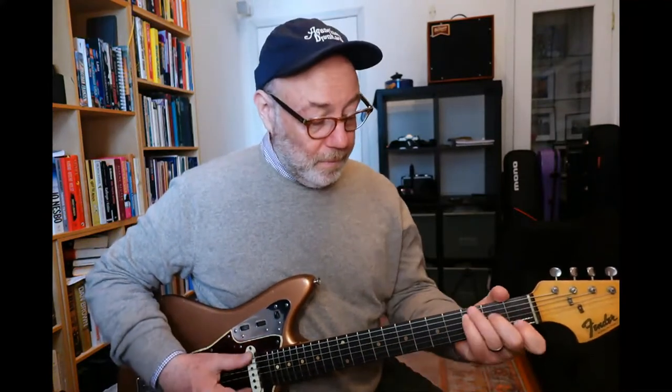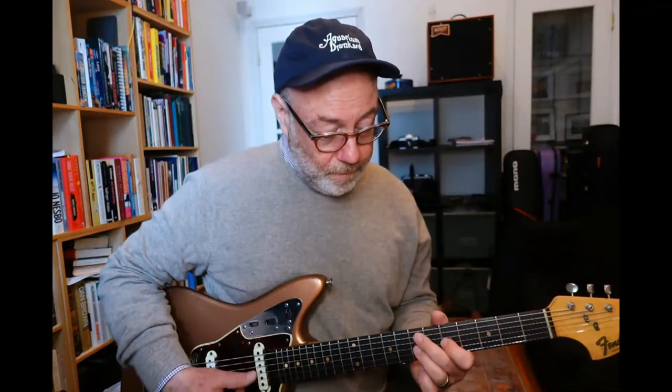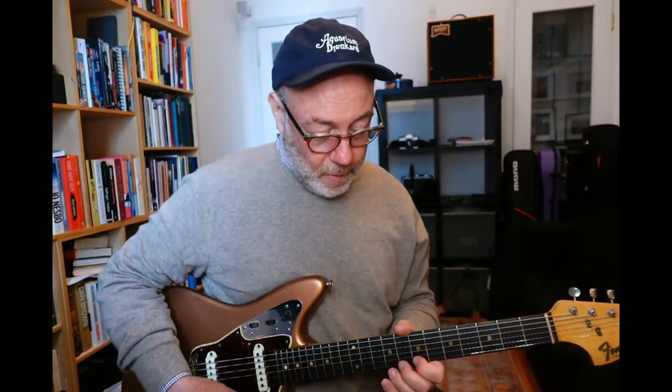So here's C major. And now we're gonna play the C scale again with F sharp and G sharp. We wind up with the same notes we had when we played the fourth mode of A melodic minor, which people call D Lydian dominant.